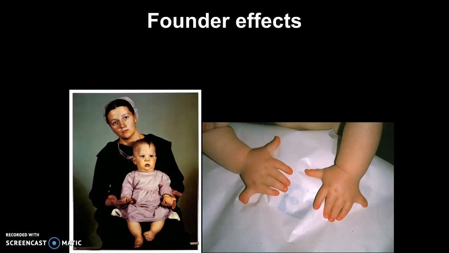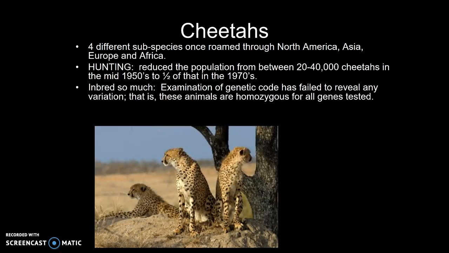Okay. All right, now we move on to the founder's effect. Oh, let me go back one slide here. All right, so with the cheetahs and the northern elephant seals, those are both due to bottleneck effects. We had large populations and hunting. It was fairly quick. Okay, 200 years doesn't sound quick, but it's pretty quick. And in the case of the cheetahs, it was only about 20 years. But we went through and we drastically cut those populations in half. And we actually today see the same thing happening with the elephants in Africa.